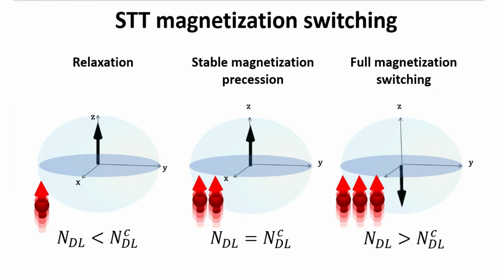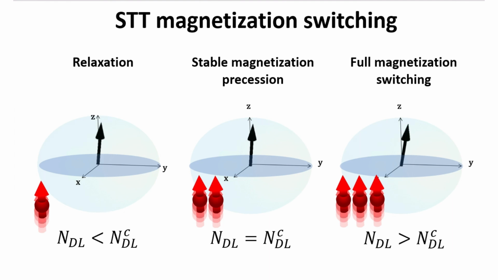Note that this is the case whenever the damping-like spin transfer torque changes the sign of the intrinsic damping. That is, it only happens at the north hemisphere. At the south hemisphere, the intrinsic damping torque changes sign due to the uniaxial nature of the anisotropy torque. Hence, the damping-like spin transfer torque and the intrinsic damping now have the same sign, which means that the magnetization is now losing energy. Hence, the precessional angle decreases all the way down to zero. That final configuration is, therefore, a fully switched magnetization oriented at -z.